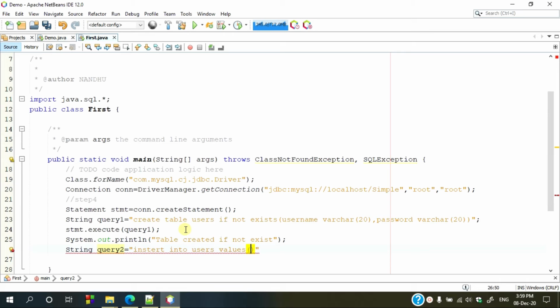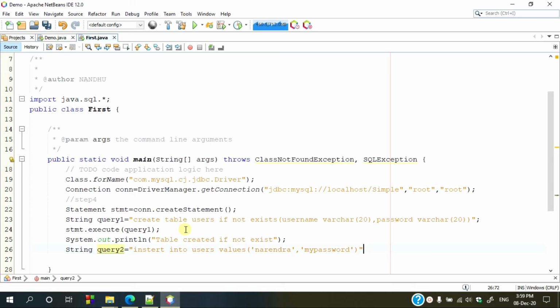The users table has two columns, so provide values for two columns. As these two are strings, make sure they are placed inside single quotes. Let's say Narendra, password is my password. Don't forget to keep these inside single quotes as they are strings.